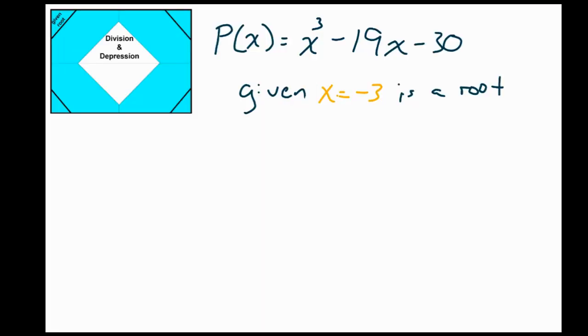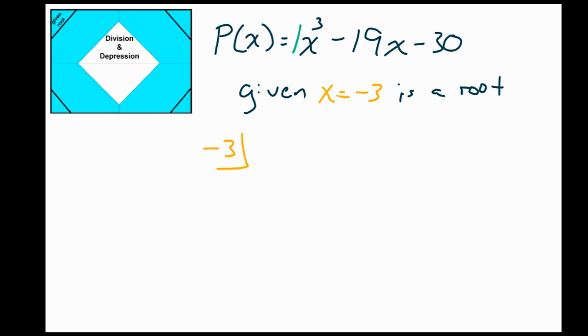How can I use that to help me solve for the rest of the roots and really understand the whole graph and the fundamental theorem? Well, I'm glad you asked. The answer is we're going to use division, and we're going to end up with a polynomial that is depressed. It's actually quite neat. We're simply going to divide this negative 3 into our polynomial.